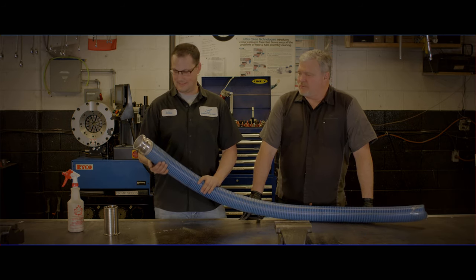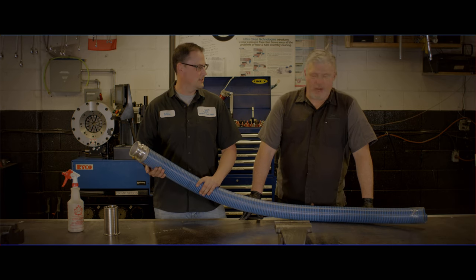It looks great. So no specialty tools? No. Not even a bigger hammer? Bigger hammer is not the answer. Not the answer, okay. In this case.